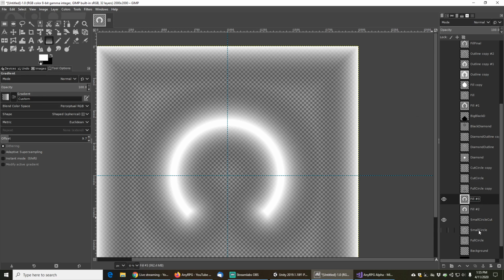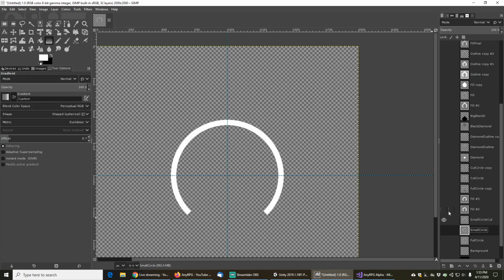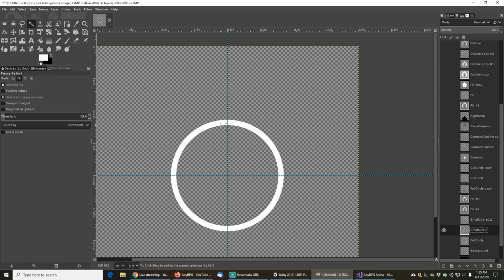So to do that, we will go back to the small circle layer. We will select the small circle. We will duplicate the layer.